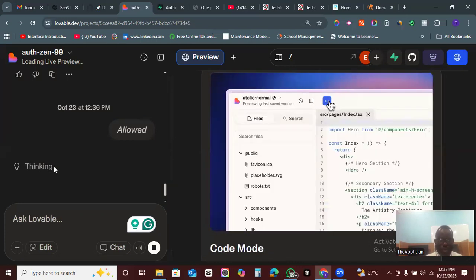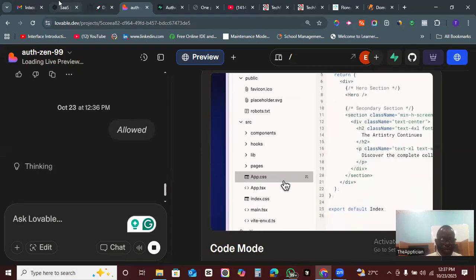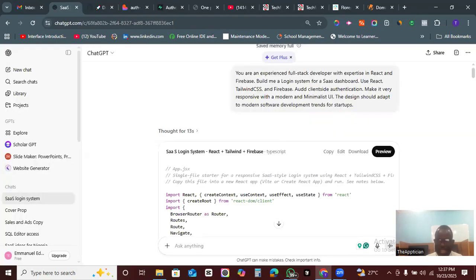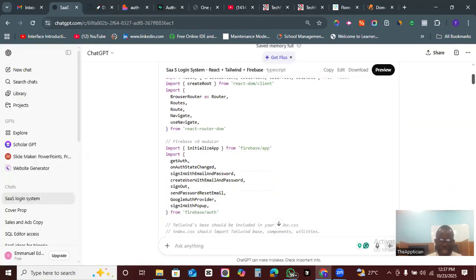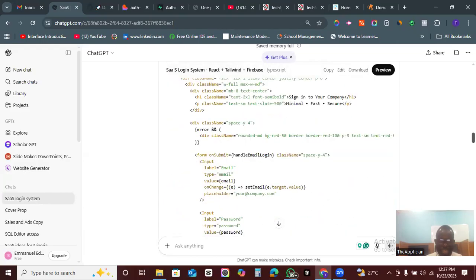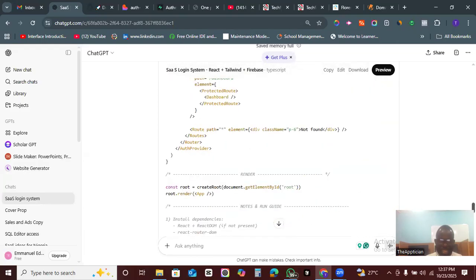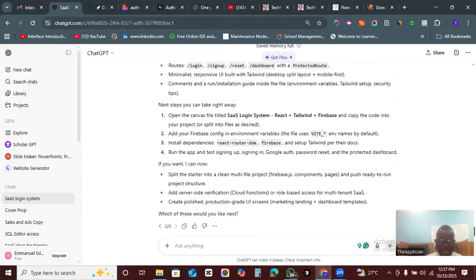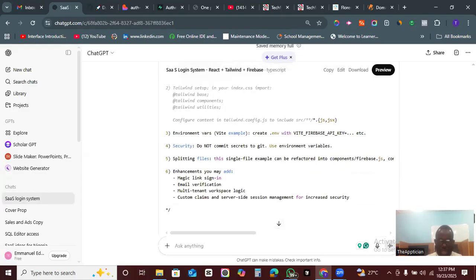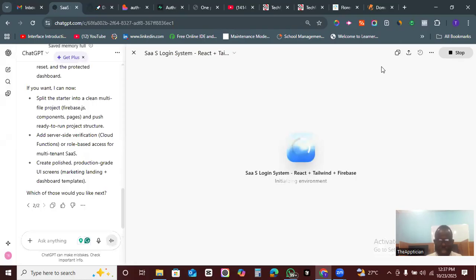So all I have to do is to wait. So while it's building, let me see what's up with ChatGPT. Okay, so ChatGPT thing is done on its own. By the way, I'm on a free ChatGPT account. Let's see if we can preview it for us. Okay, that's a preview. It's loading.